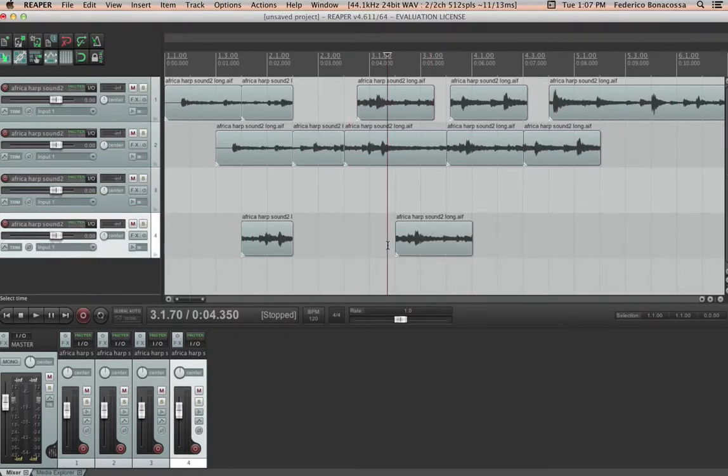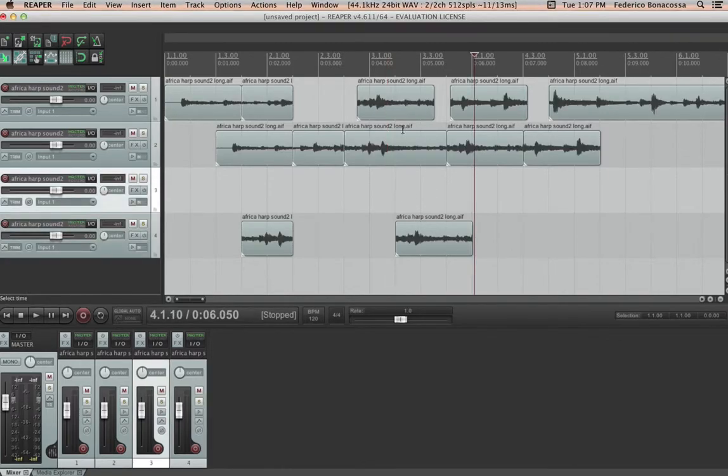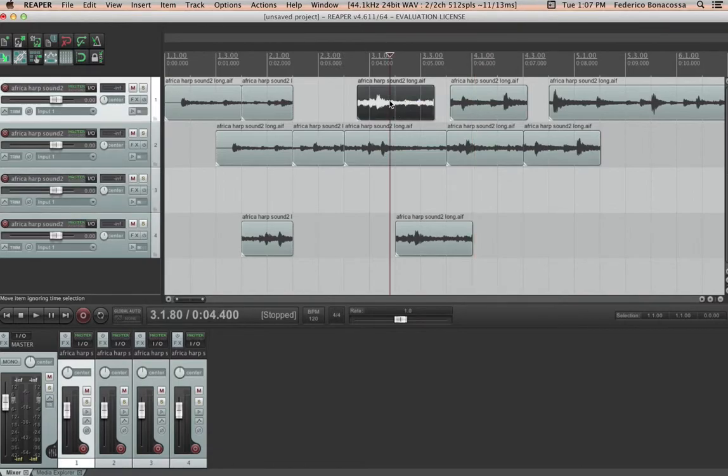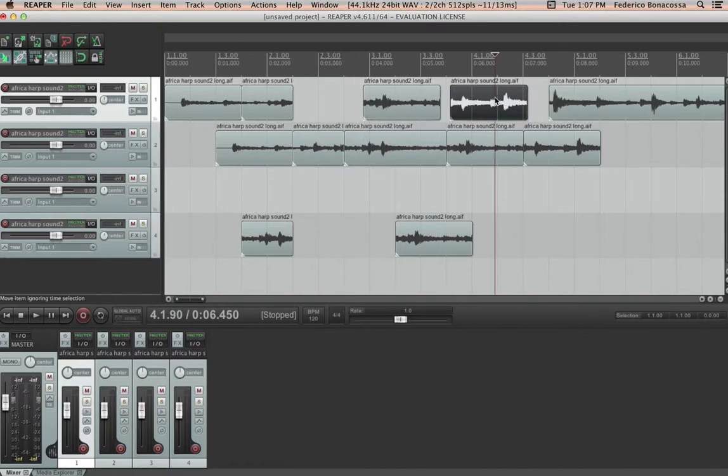So let's now talk about grouping, which is slightly different than ripple editing, although it is related in a way. So let's say that you're editing your file and you want to adjust the positioning of this particular bit right here. If you don't have any grouping in place, then only that one bit will move, and that's fine. However, there are going to be times in which you want both of these, for example, to move.